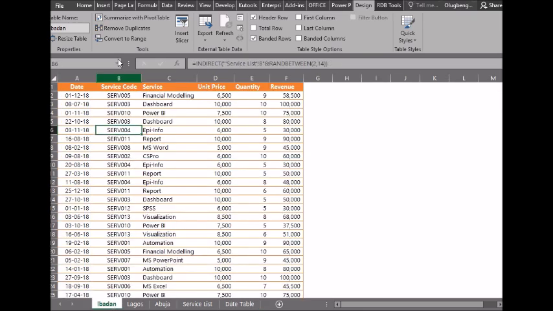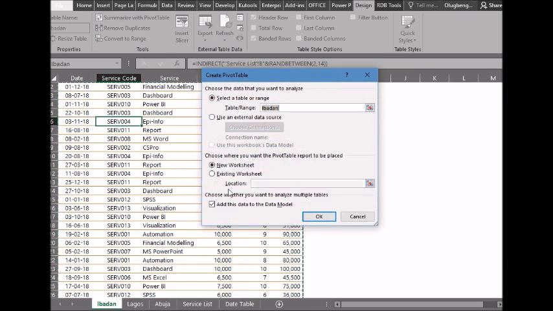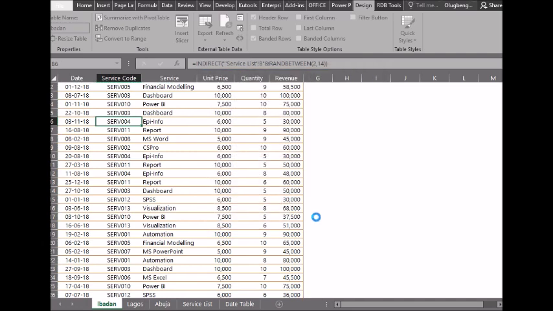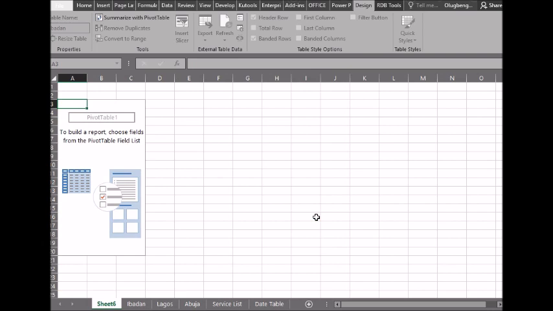So let me start with this table and say I'm going to summarize this with a pivot table. To make this easy, I'm going to add this to data model. I'm using Microsoft Excel 2016. So I'm going to add it to data model. You can see the date range is Ibadan. Adding this to data model, I can easily also add the other tables to the data model, and perform my analysis. So the data model is what really helps me to be able to analyze multiple tables at the same time. So I'll say okay, so let's allow that to roll.